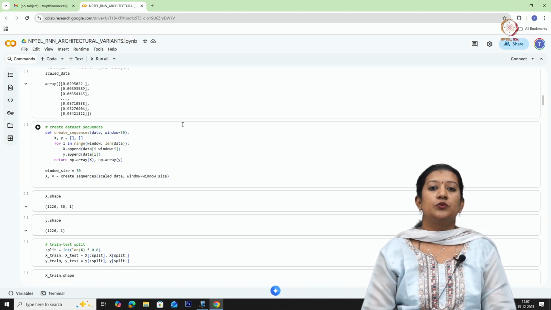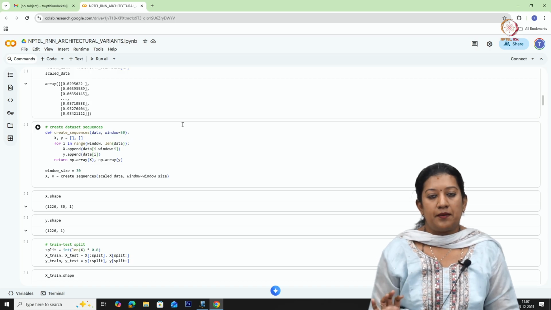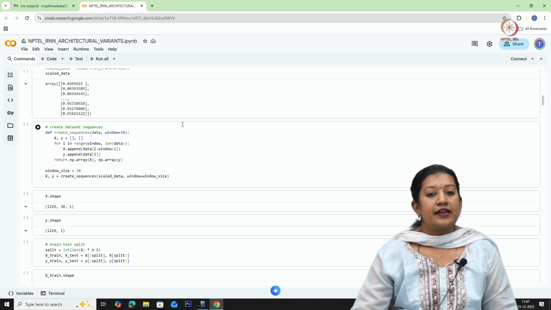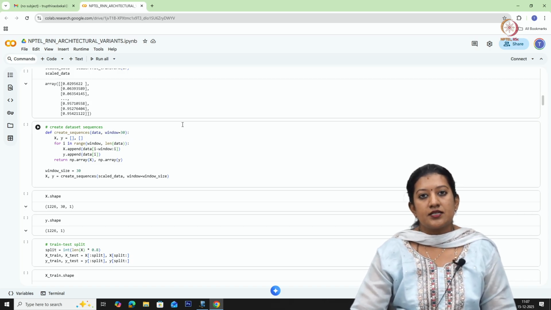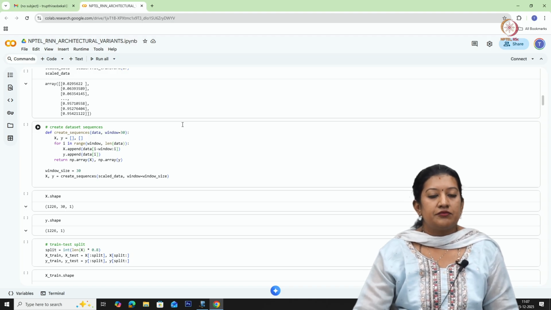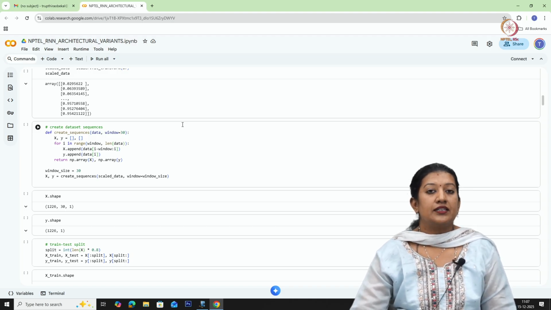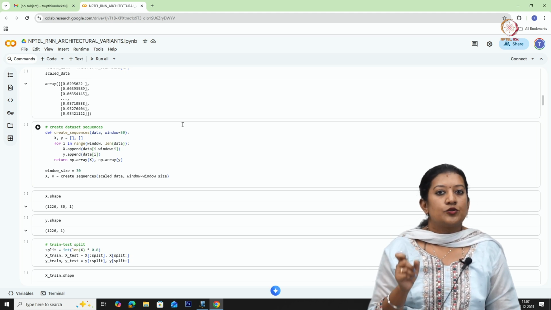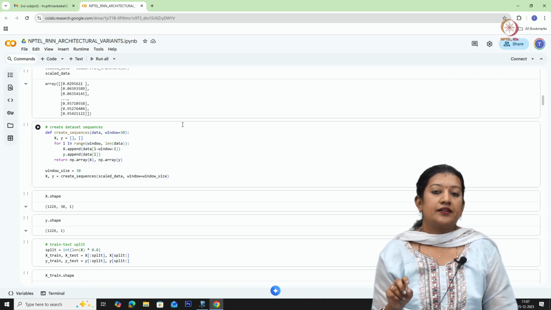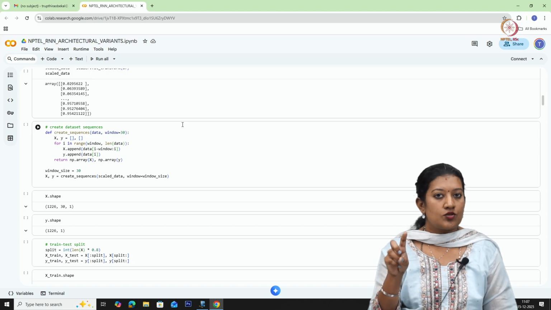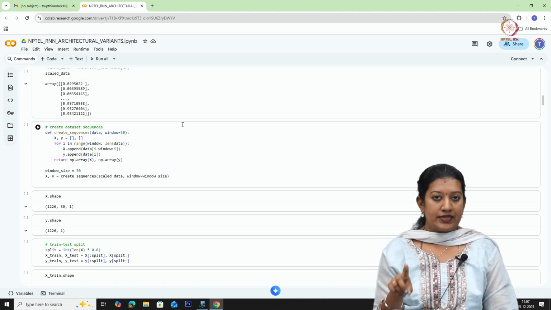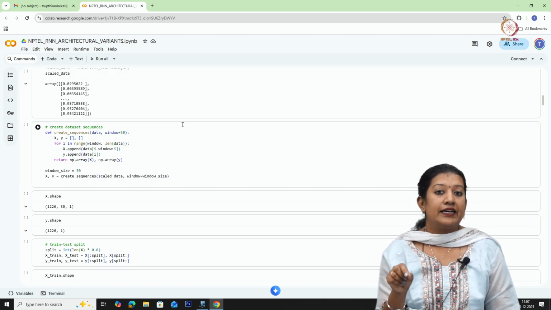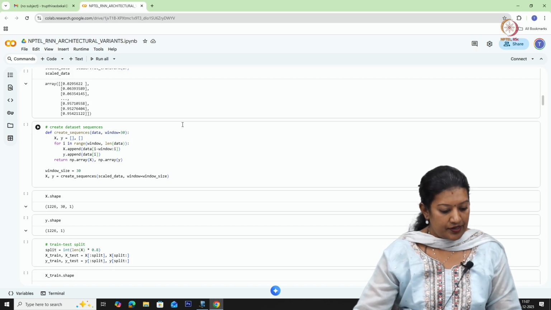Basically, suppose I take n number of samples. Those n samples can be considered as a particular sequence. In my example, 30 samples would comprise one sequence. If I define that as the 0th sequence, x of 0, it would comprise the data from the 0th sample to the 29th sample, which will help me in predicting the 30th sample. So 0 to 29 is altogether 30 samples, giving me one sequence, and with the help of one sequence, I am able to predict the 30th indexed data. That is the logic here.